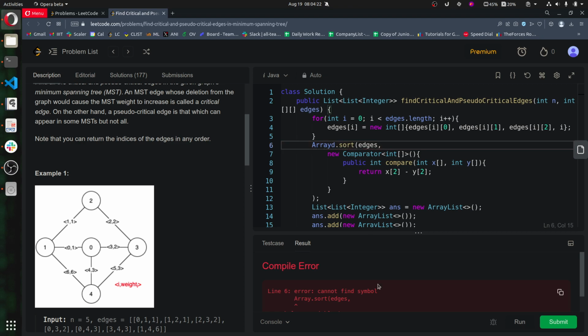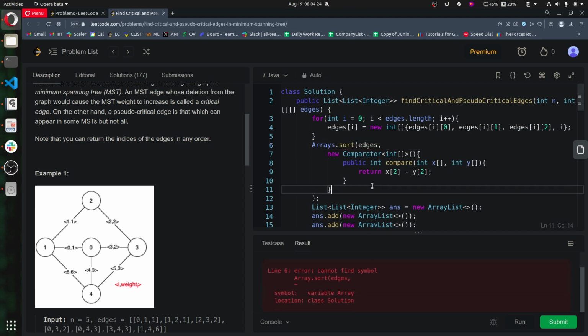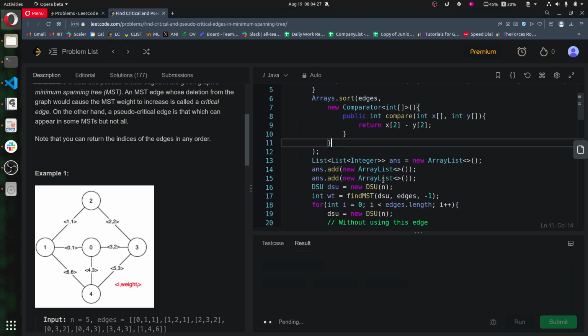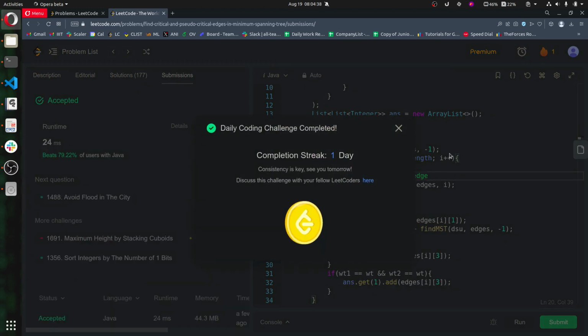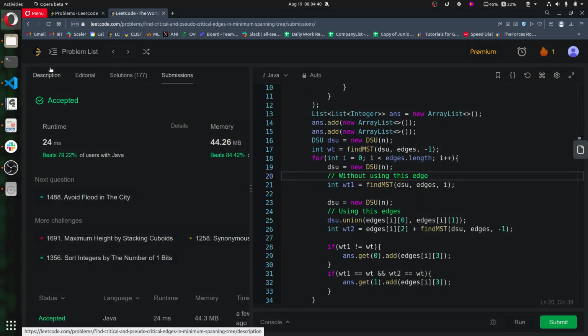So many compilation errors are there. Okay, so for two cases it worked. Let's try if it is working for all the cases. Yeah, it works and we are beating 80% of the submissions.